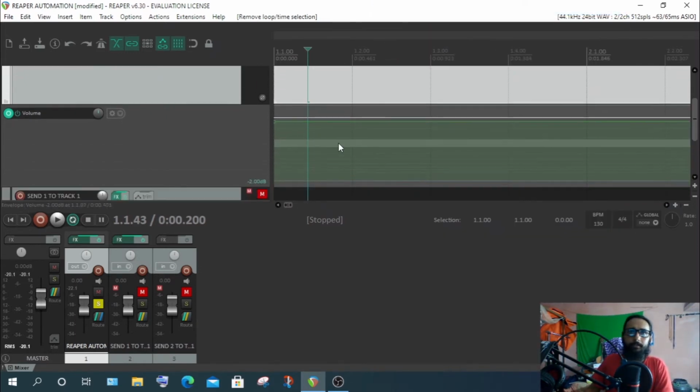So you can see here the envelope path is here, and we want to walk. Envelope means road and automation is walk, so let us walk on this road. You simply press Ctrl and you can see a pencil, and from your desired point you can simply create an automation path, like this.